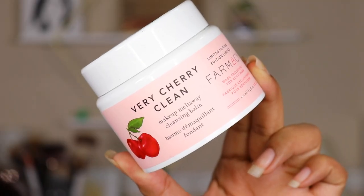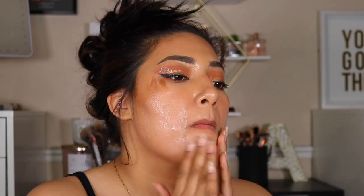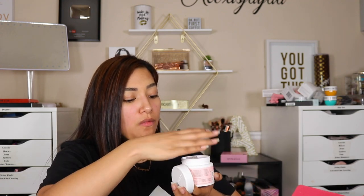The Very Cherry Clean Pharmacy Limited Edition. You guys see me use this all the time. Look, it's right here. I love this stuff so freaking much, you guys. A little bit goes a long way. Takes off your whole face, melted like butter. It's so freaking good. And it smells amazing. Like, look how much I still got. Oh my gosh.